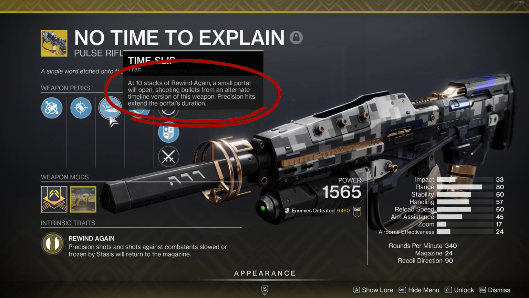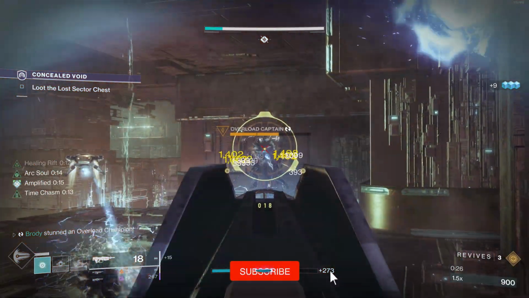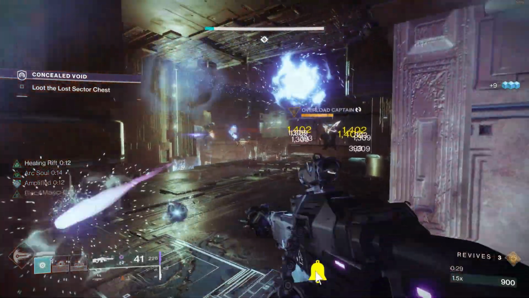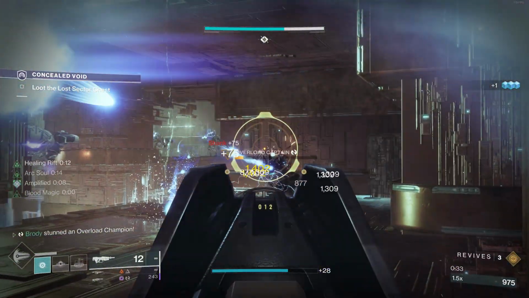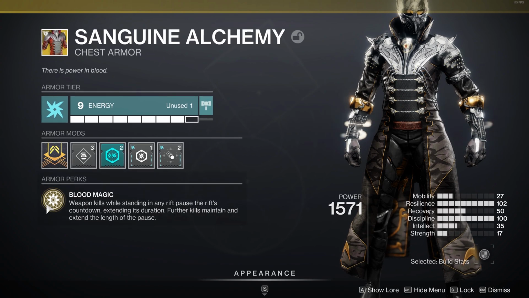So this paired with our Arc Soul and being amplified, so our Arc Soul is firing at an increased rate, is going to be brilliant for keeping DPS going, destroying adds around us, and it means while we're reloading we're still doing a ton of damage. Now let's go over and see how all this synergizes perfectly with our chest piece. We're using the Sanguine Alchemy, and the perk is Blood Magic.